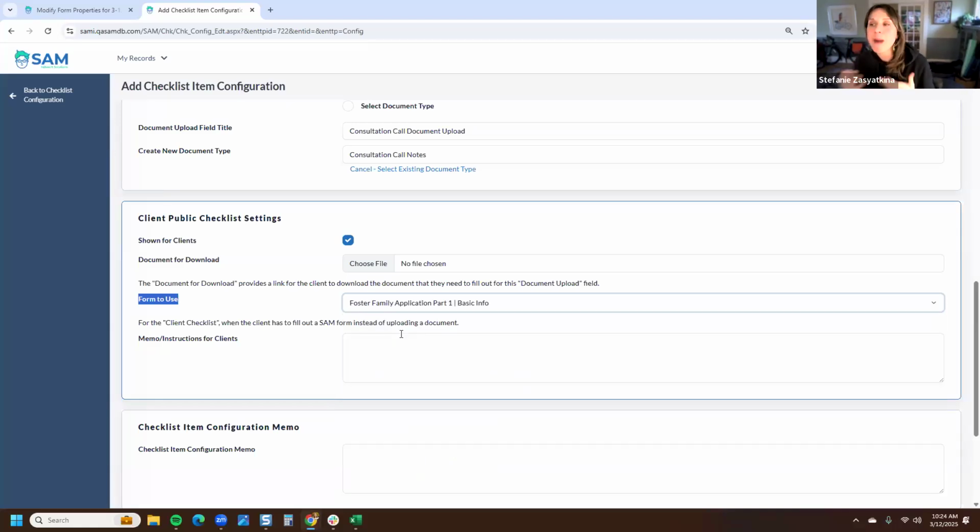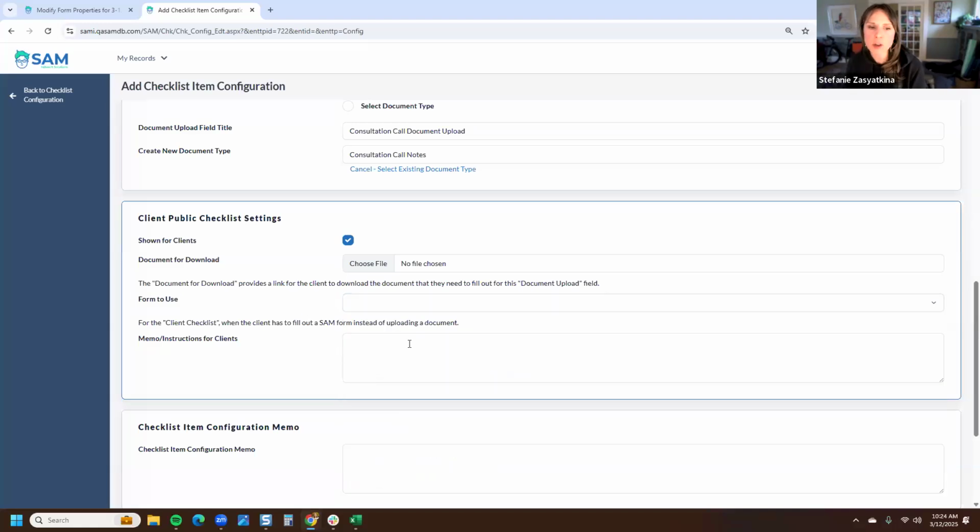The reason you might choose that option is because sometimes families have a difficult time dealing with computers and technology, right? They don't like doing the data entry, or they have bad internet service, or various other reasons why they don't want to go into the form to use, and they can do a download. I would say most of the time it's either or, but you do have the option to choose both.